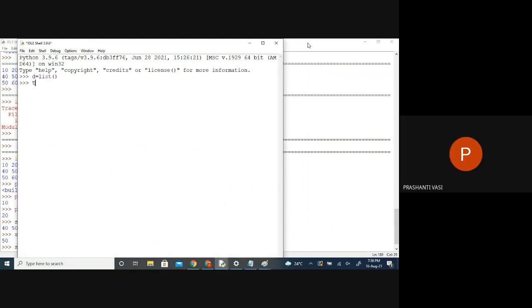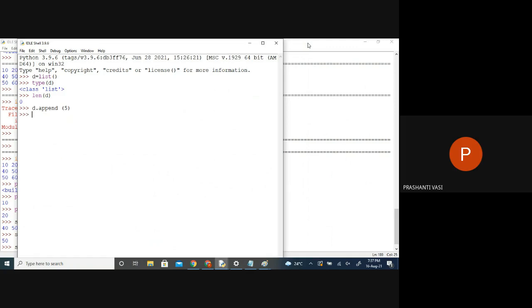Is d a type of list or not? List. So did I create an object of list or not with that? Is that object created? Yes, ma'am. So that means to create an object, we need to know the class name.